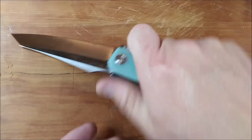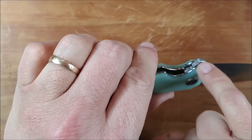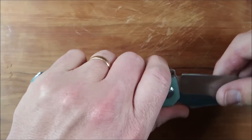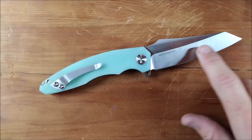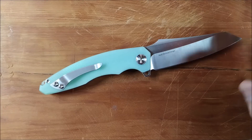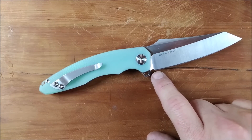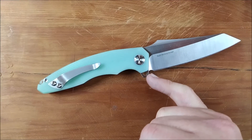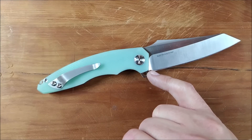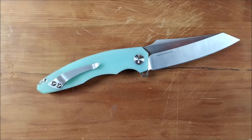The pocket clip does not annoy the hand at all, either in a right or left hand holding — it's just very, very comfortable. And that little bit of jimping that we used on the flipper tab becomes just a little bit of jimping on your finger guard right there, and that's a good thing. I like this main bevel — the grind is just beautiful. Nice sharpener's choil — perfect sharpener's choil. I do like a sharpener's choil on knives, because it's much easier to sharpen the knife to the end of the blade without scratching up your ricasso and messing up the plunge. Especially if you're a newbie to sharpening. Good balance, nice skeletonizing, low profile screws. Great stuff.